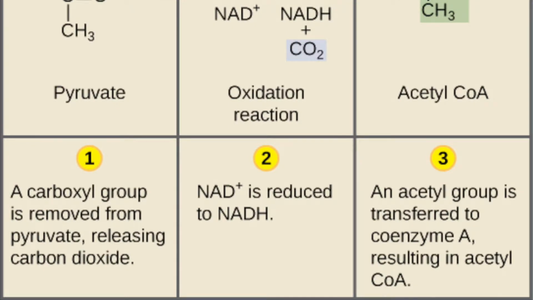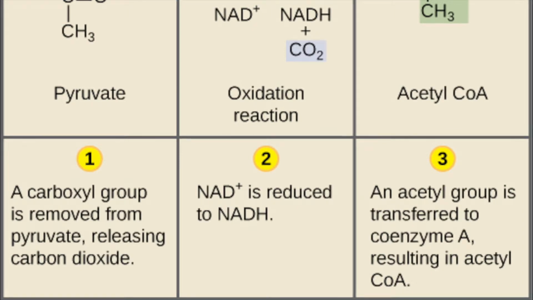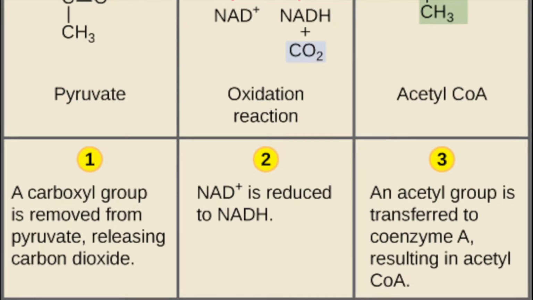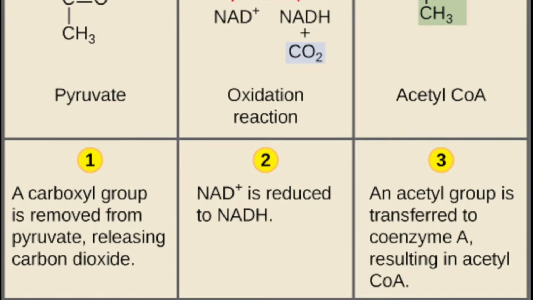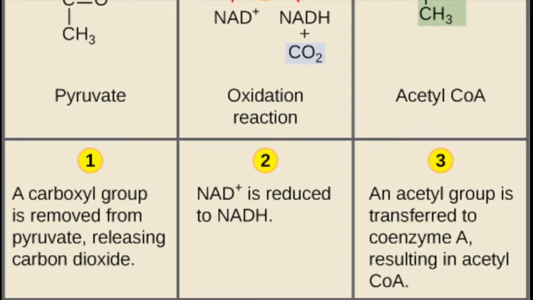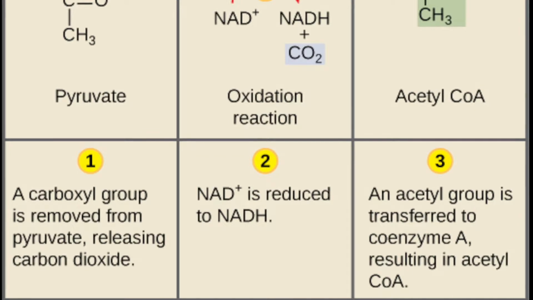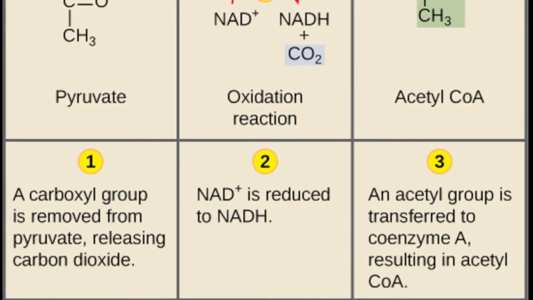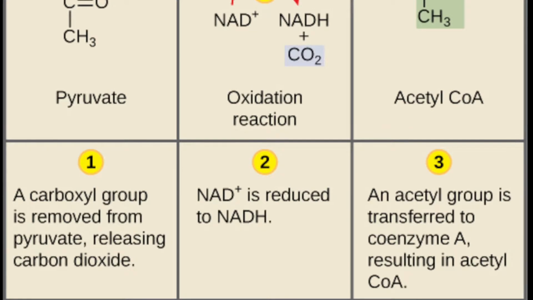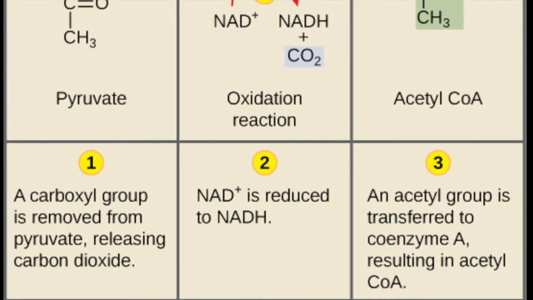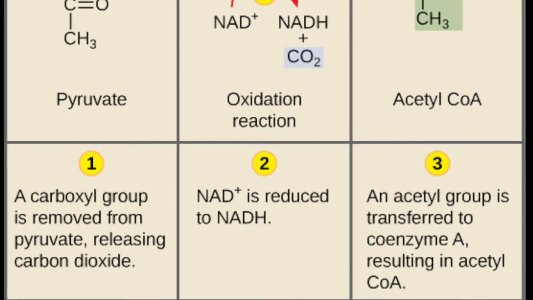In an overview of pyruvate oxidation, at the end of glycolysis we have two pyruvate molecules that still contain lots of extractable energy. Therefore, pyruvate oxidation is the next step in capturing the remaining energy in the form of ATP, although no ATP is made directly during pyruvate oxidation. Overall, pyruvate oxidation converts pyruvate, a 3-carbon molecule, into acetyl-CoA, as mentioned before, a 2-carbon molecule attached to coenzyme A, producing an NADH and releasing 1 carbon dioxide molecule in this process. Acetyl-CoA acts as fuel for the citric acid cycle in the next stage of cellular respiration.